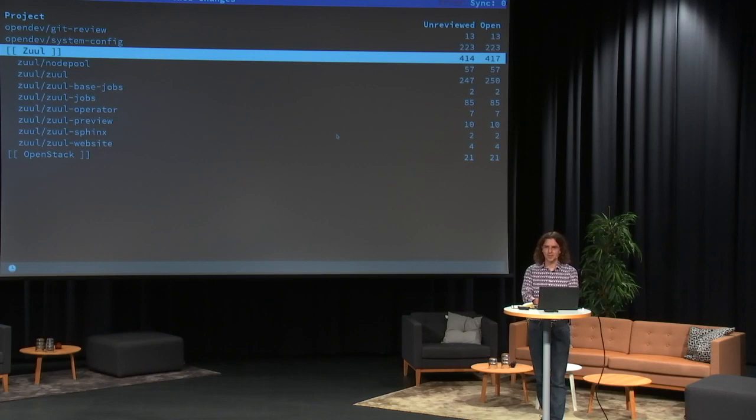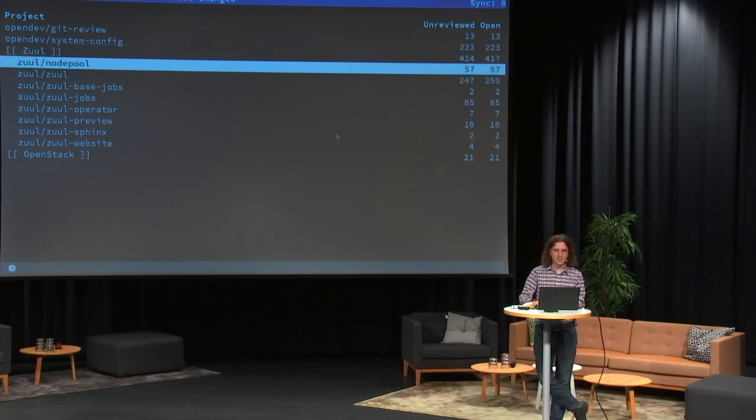When I say in sync, by the way, I really mean in sync. Every one of these projects that are listed here in this Gertty, there is a Git clone of that project on the local file system, and every one of these changes has been fetched from Gerrit and is put into the local Git repository with its actual refs/changes ref on it. So if I wanted to, I could open up a terminal right now and git show refs/changes and actually see that change by looking at the local ref.